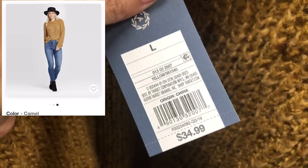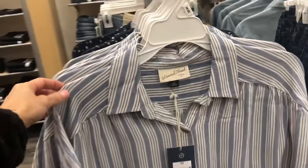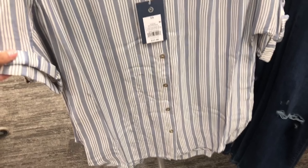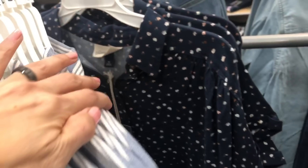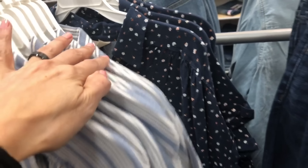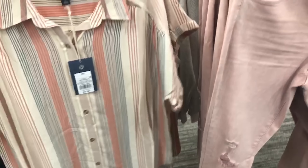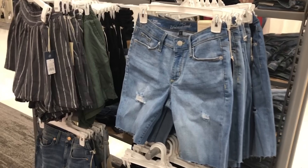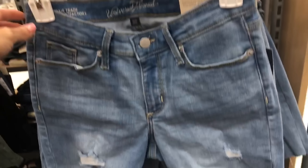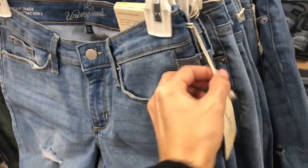These new spring short-sleeved button-downs are so cute — this is the blue and white, these are $17.99. This is a blue with swirl print and I got this one to try on and show you guys what they look like. I also had a long discussion with the employee about how adorable this top is and the shade of the pink.